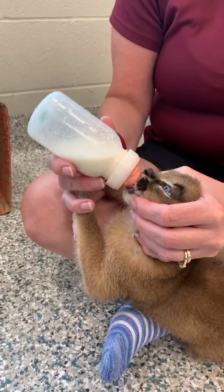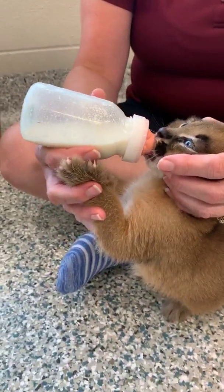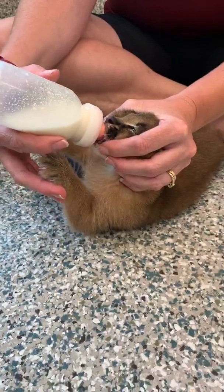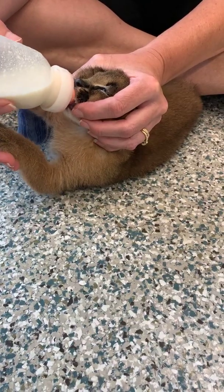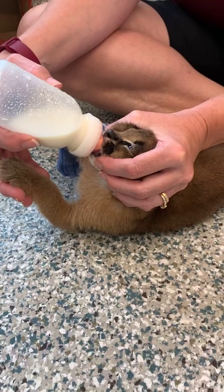Suzanne, I'm not sure you would want your demon kitten, quote unquote, to be like these guys. They are a little rambunctious. They are, and they're still wild animals. They're definitely not domesticated at all. They have very sharp claws and very sharp teeth, and they grow very, very fast. And again, they're going to be up to 40 pounds or maybe even a little bit more. So yeah, I wouldn't want to put these guys in my house or with a domestic animal.